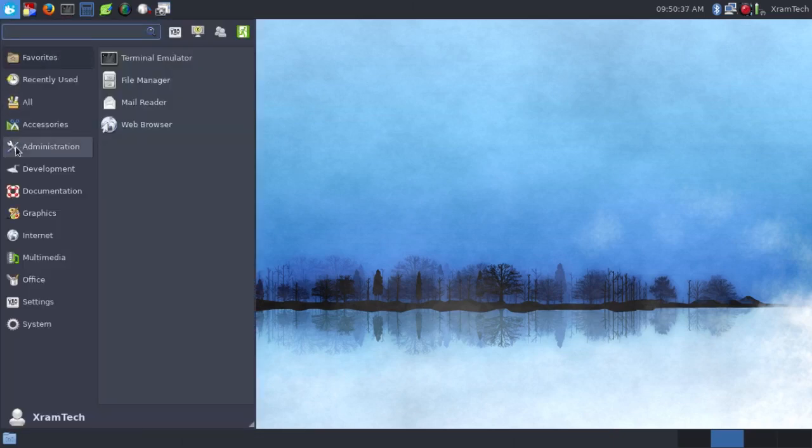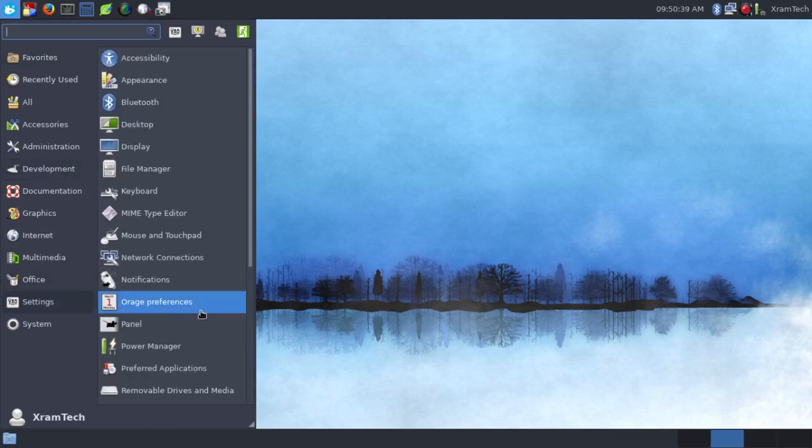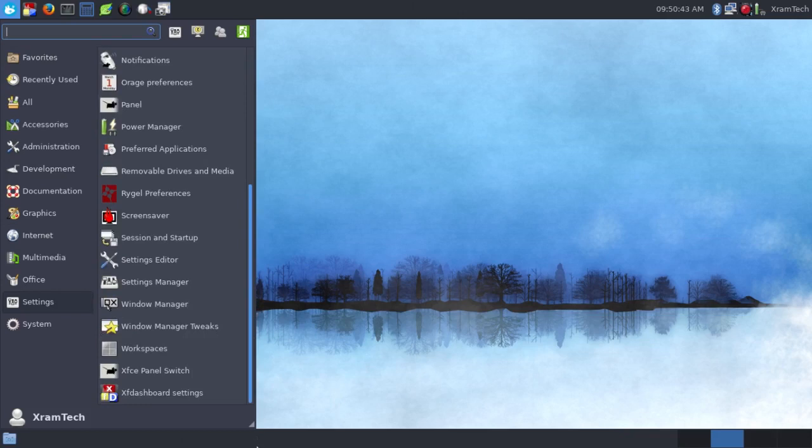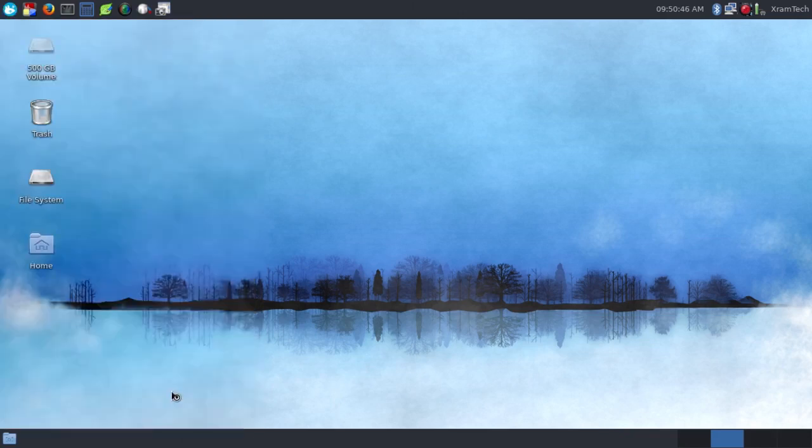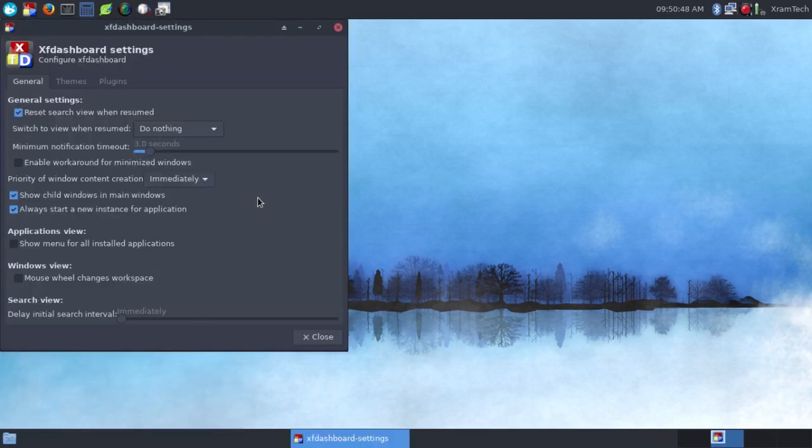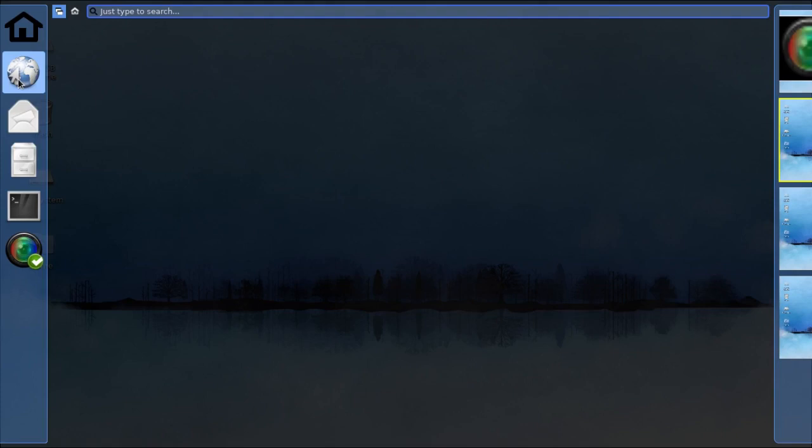So now if you go down here to Dashboard Settings again, reset search view when resumed, switch to view when resumed, etc. Enable workaround for minimized windows. Show menu for all installed applications. Let's see what that does. Doesn't seem to do anything.